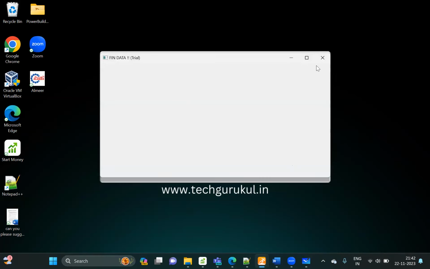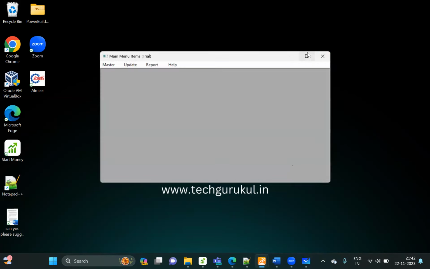So see, that window is opening, but still data is not coming, right? Data is not coming. So what I need to do, we have to call some methods, right?